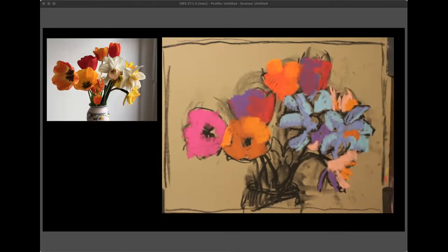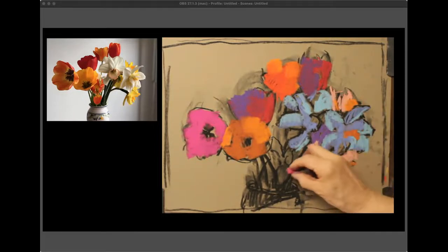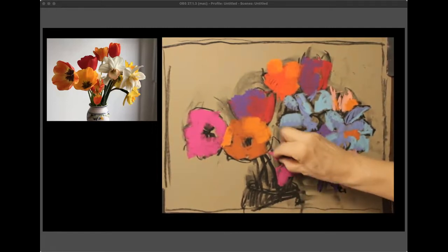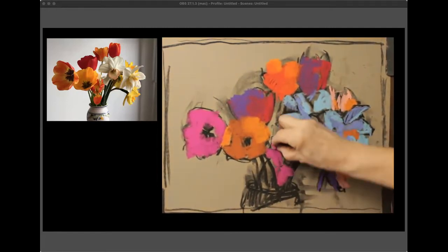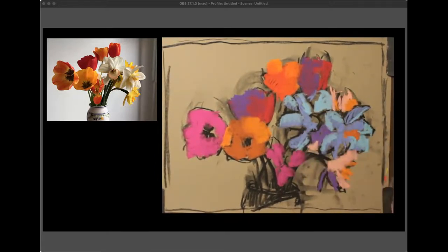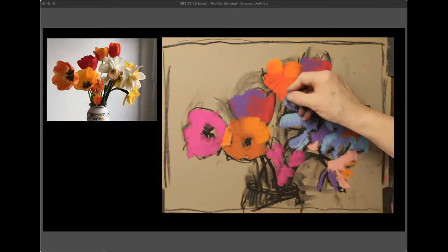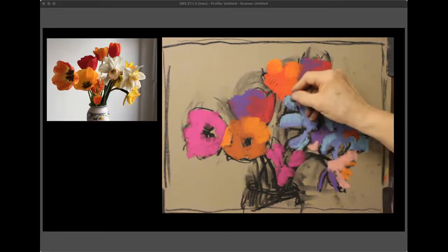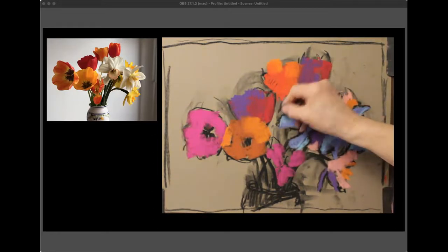Okay, I'm exhausted. Holy cow. Okay, well, I'm going to try to get the whole thing covered. What was I thinking? And then for the dark greens, I'm going to use my darkest blue for these stems and see if I can really actually get them. Here they go.